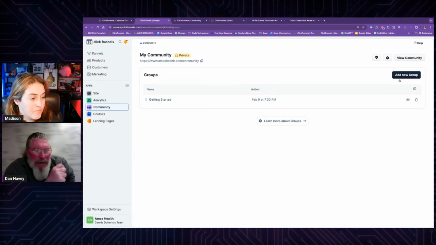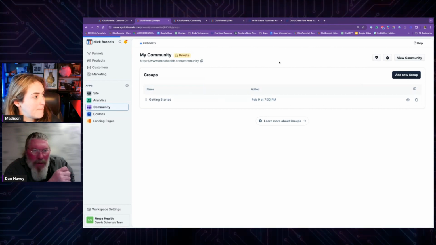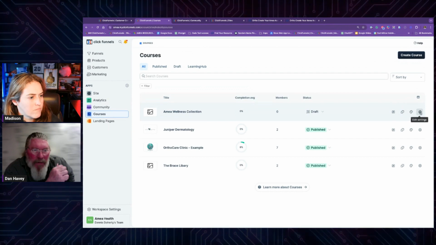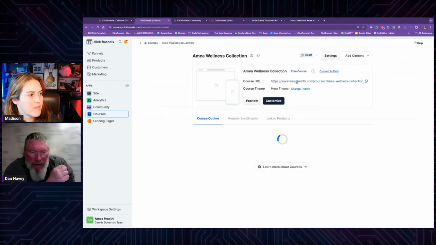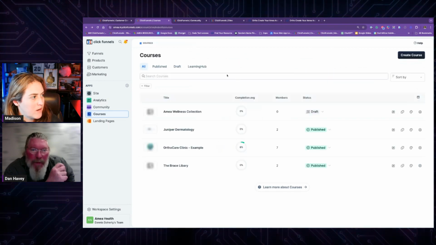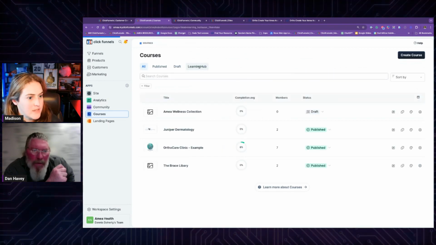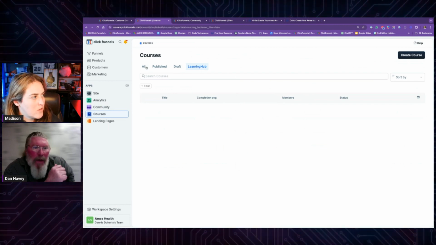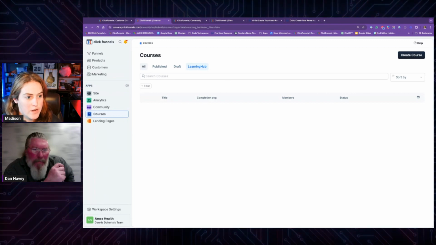All right, let's click on courses and see what they changed in there. Probably not much, except for how a few of the things look. That's pretty much exactly the same. Oh no, there is something. Look up here. If we go back, we can go to Message Hub at the top or Learning Hub. All right. You would be able to see the courses that you had in Learning Hub.